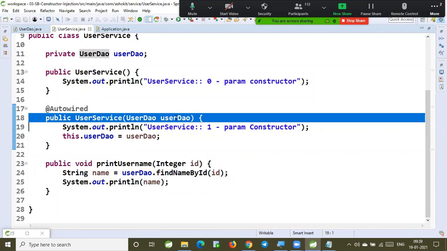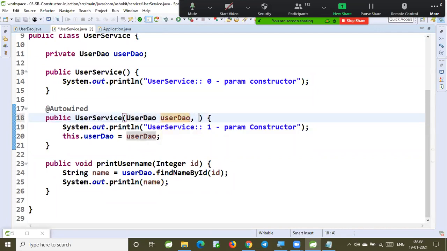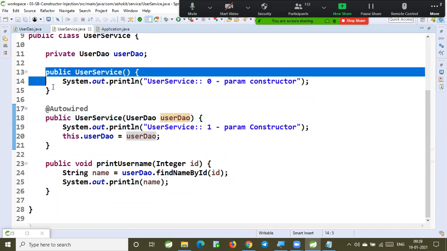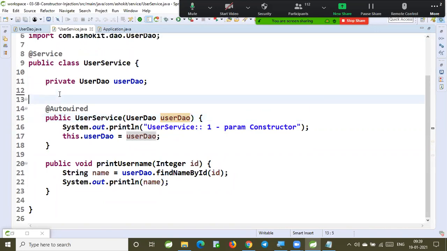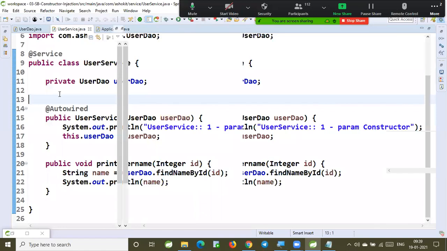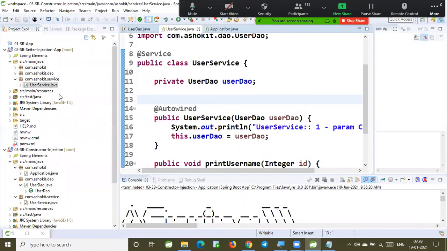Two-param constructor means you want to take one more parameter here. Yes, we can define another constructor with two params. So which one will autowire first? You mean we don't write the zero-param constructor at all, and write one more constructor with another parameter? Yes, two params.